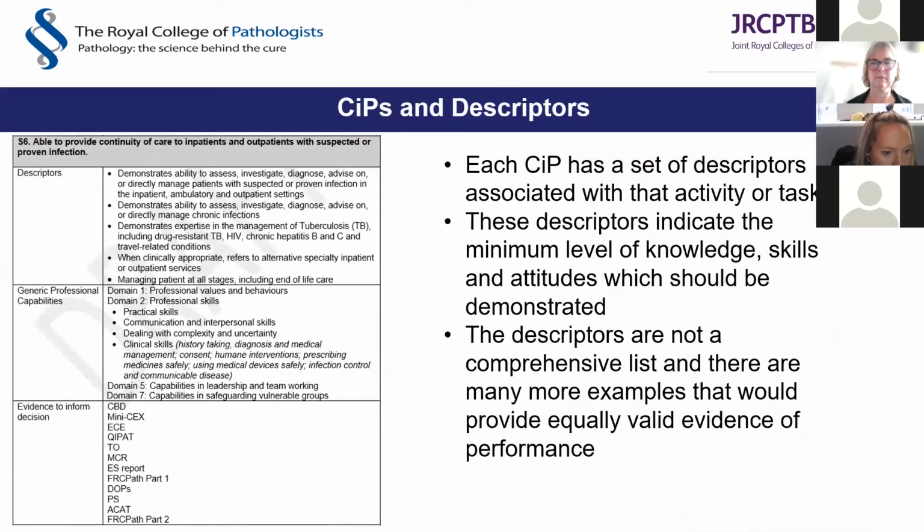So just to reiterate then, each SIP has a set of descriptors associated with these activities, and they're not a comprehensive list, they're examples. But look again at the evidence to inform decision down at the bottom, the various assessments that can be used and are mapped into the curriculum to give trainers and trainees a really good opportunity, I think, to see exactly how they can evidence their level of entrustment. Next slide, please.